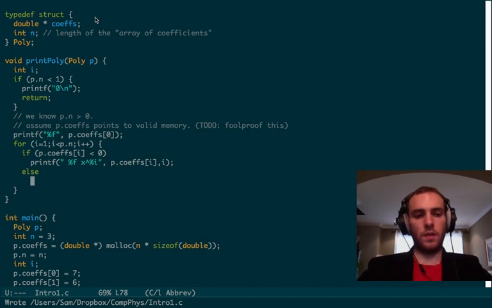If p.coefs is not equal to 0, you could do all kinds of pretty things, like if the coefficient is equal to 0, you just skip, so you don't write the terms that are multiplied by 0.